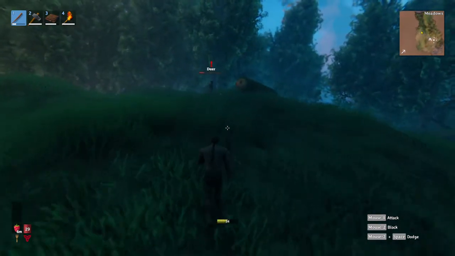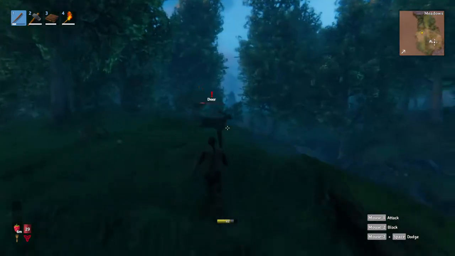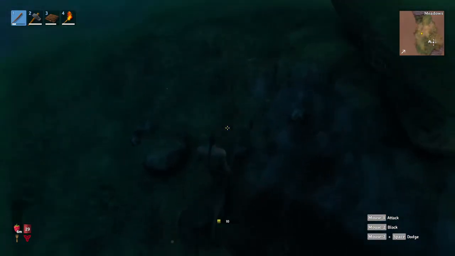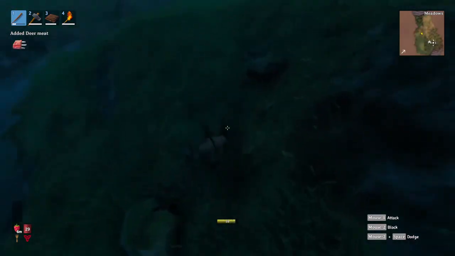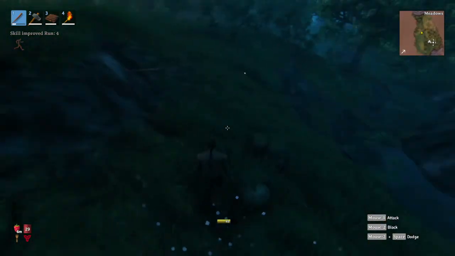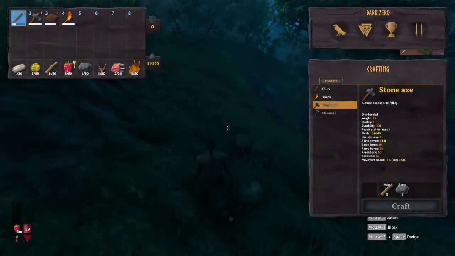I will chase this deer. I will chase it till the end of the world. You probably shouldn't. Kill them. That'll be a while. Oh, you did? Yep. Wow. Deer trophy. Deer meat. Deer hide. What is that? Did I level up? Clubs. Level 5.